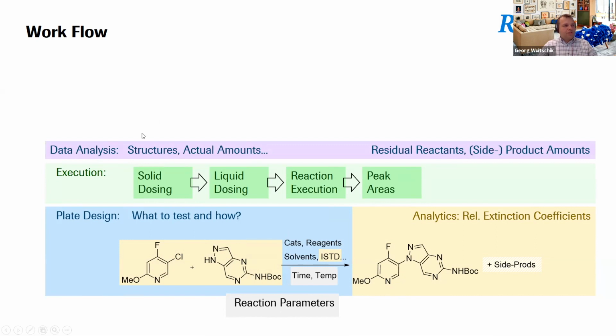And then afterwards, after the execution, you get a lot of data. You have all the input information, how much has been weighed into the plate at each position of each compound, what kind of structures are in there. And then, of course, all the information that comes from the analytical side down here.